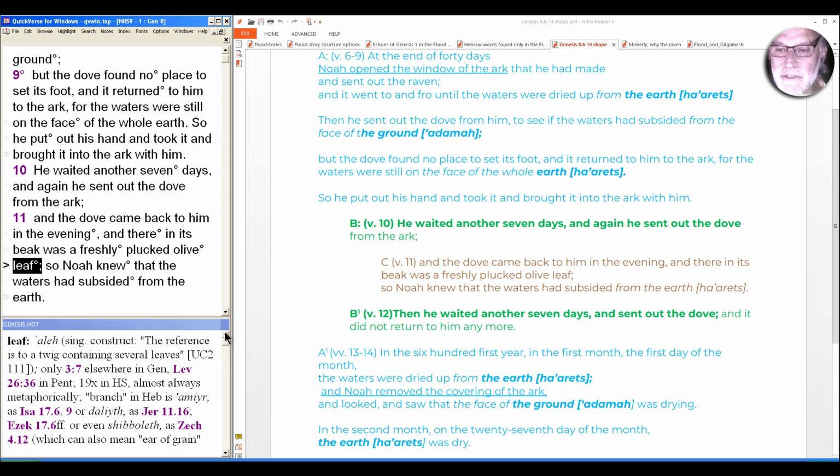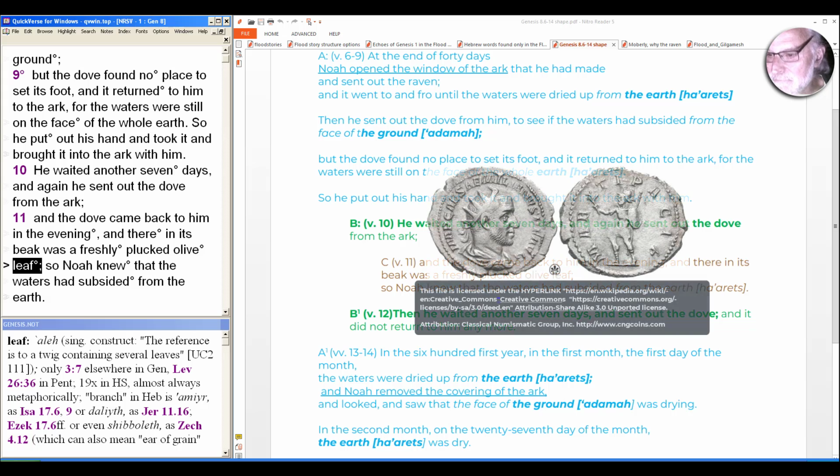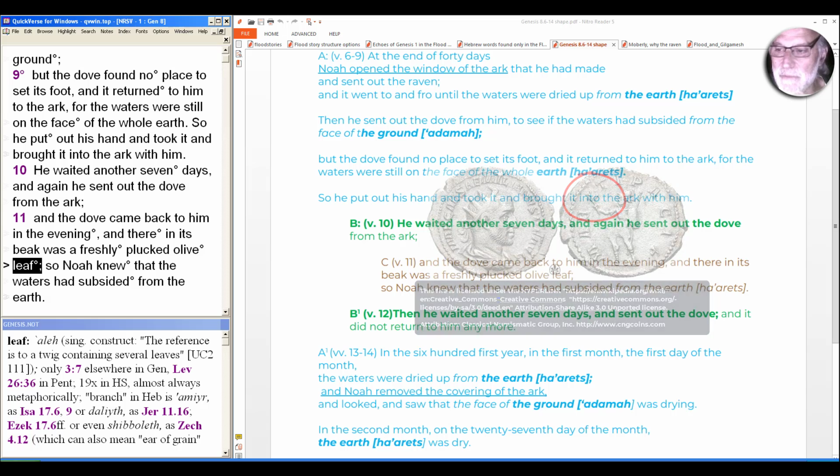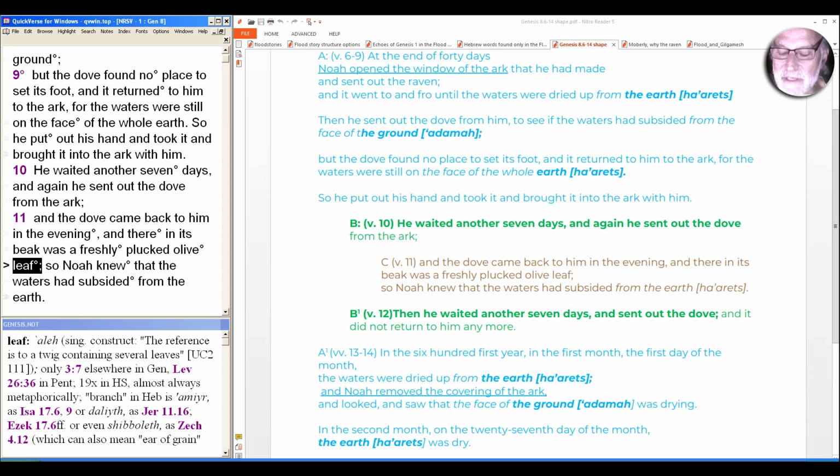So that's the original image of an olive branch as an expression of peace from Roman culture. And you can see it here from this coin from the Roman times of an olive branch as a symbol there. So the adaptation into it being a Christian symbol is taking it not from Genesis, but from the Roman culture, despite the fact that if you go to many websites or if you just search for where the olive branch as a symbol of peace is from, they will wrongly attribute it to Genesis 8:11, even though, as I've just shown you, it does not say olive branch at all there.